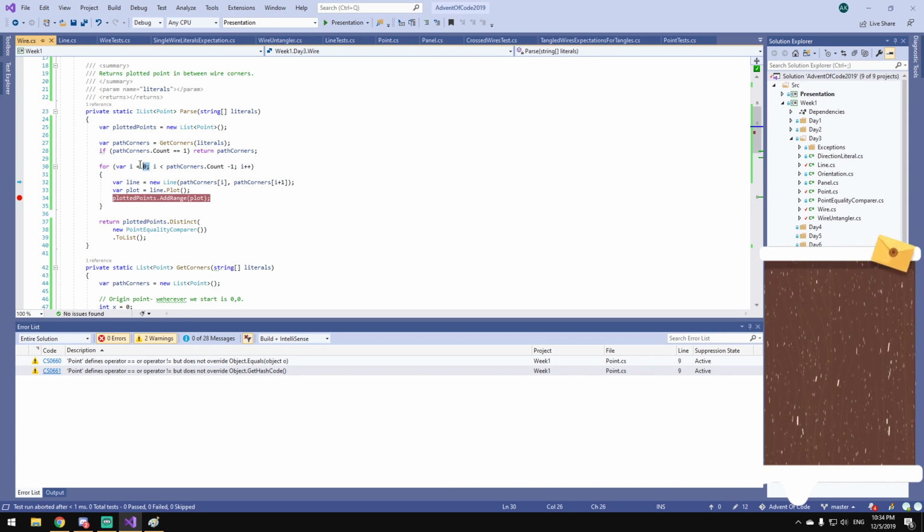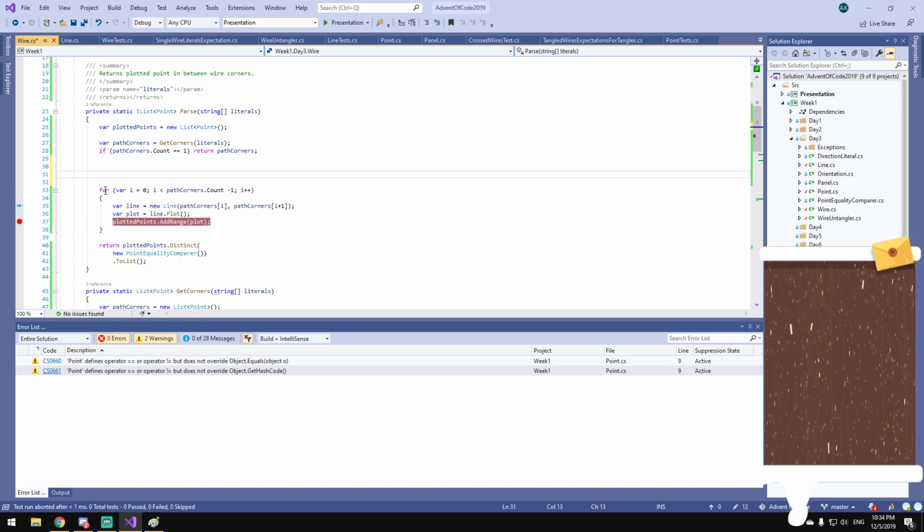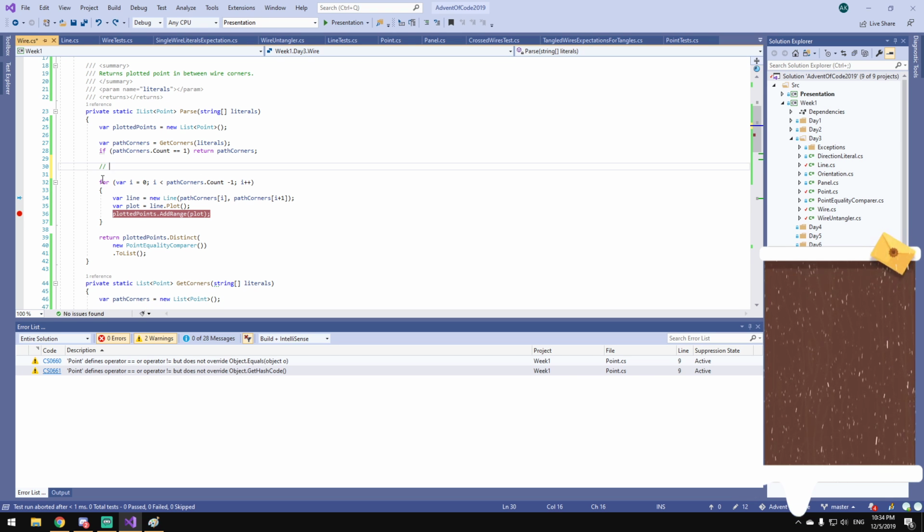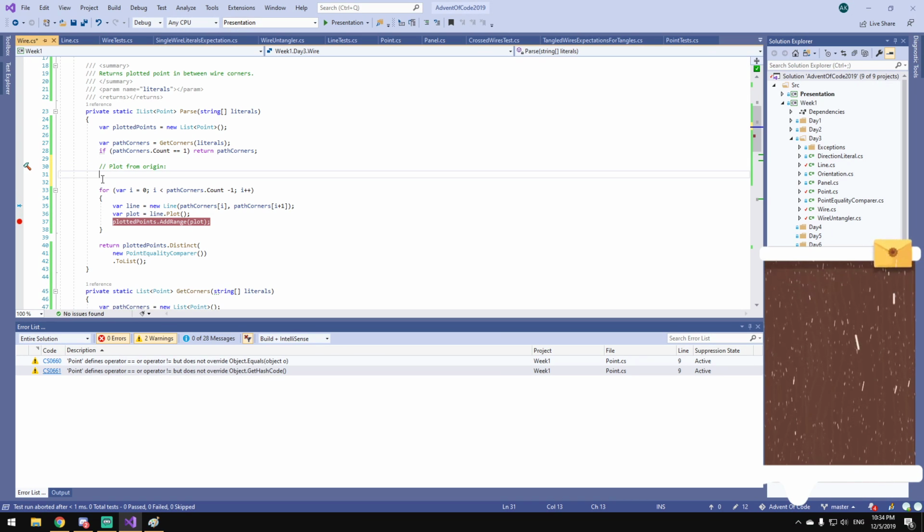I need to start plotting from the origin point. So yeah. So plot from origin point.